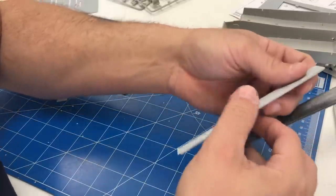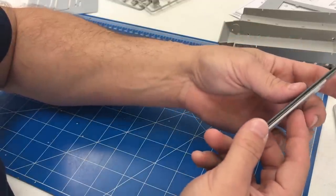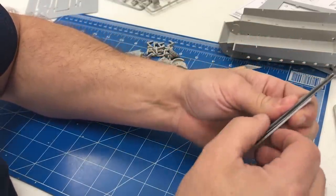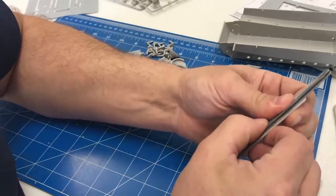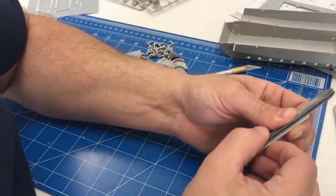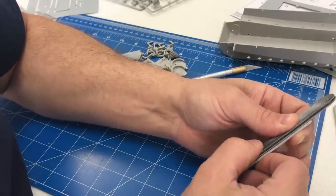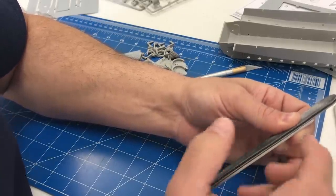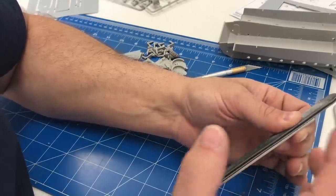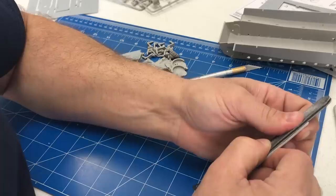And my advice is, rather than squeeze on it, so you don't put any fingerprints in it on the Zimmerit side, take something firm and flat like this and squeeze it. I'm using a sanding stick right here. This way you're not going to damage the other side of the Zimmerit. Because if any liquid glue got on there, you inevitably will put a little fingerprint, or the liquid plastic, I should say. The liquid glue would obviously damage it no matter what. But sometimes with a little bit of the liquid plastic, you put a big thumbprint right in the middle of it. This right here goes down the line.